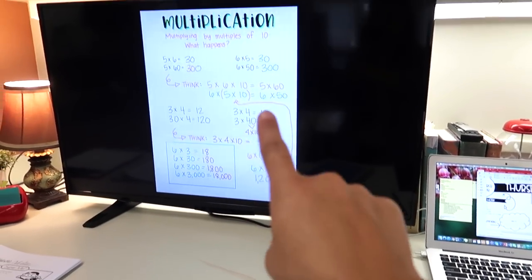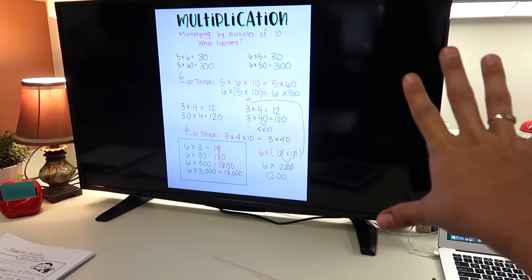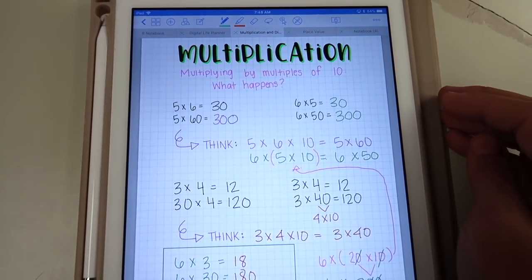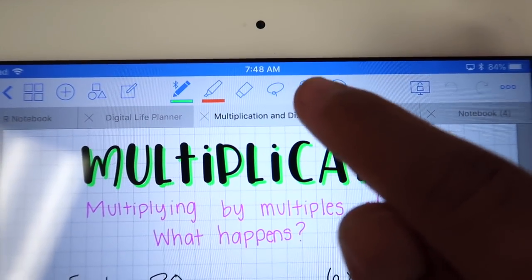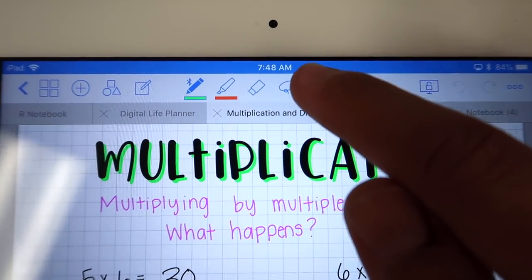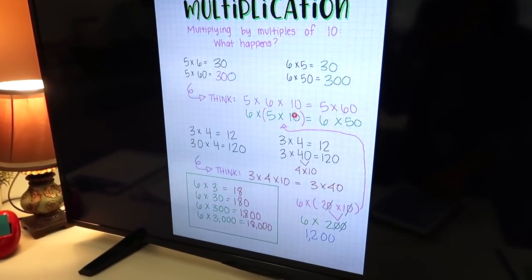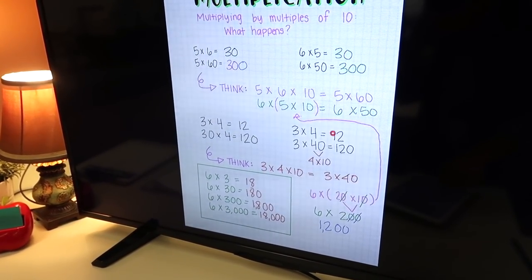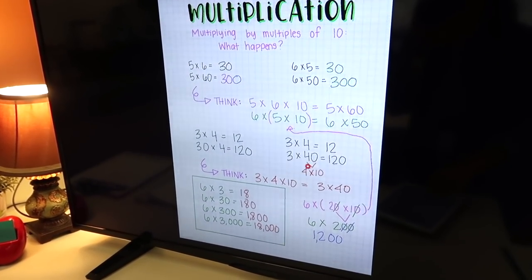If you guys can kind of see, here is what my screen ends up looking like for the kids. This is so nice for me to be able to do my anchor charts from here, and then I just use my iPad to project. You see how this one popped up here and it wasn't there before. If I click on it, it gives me a laser pointer. Isn't that awesome? I think this is the coolest thing ever, and I was just so beyond excited.